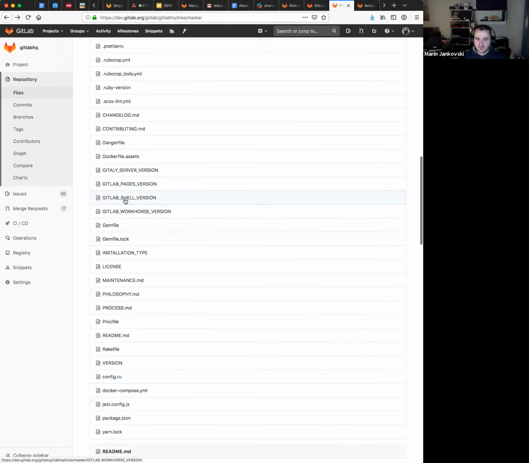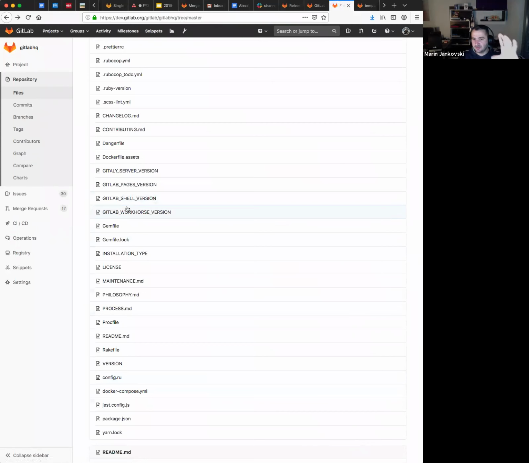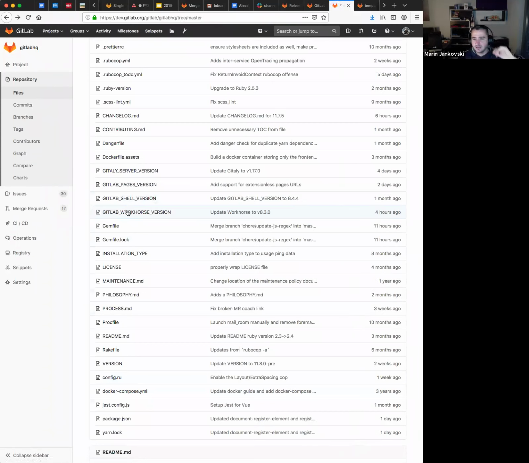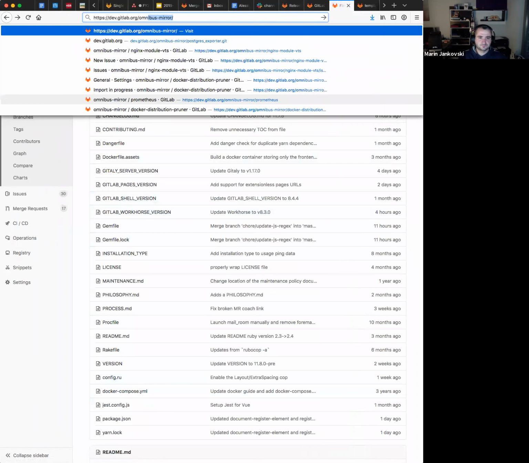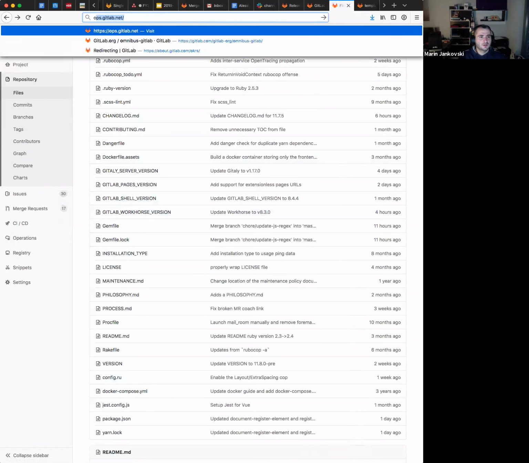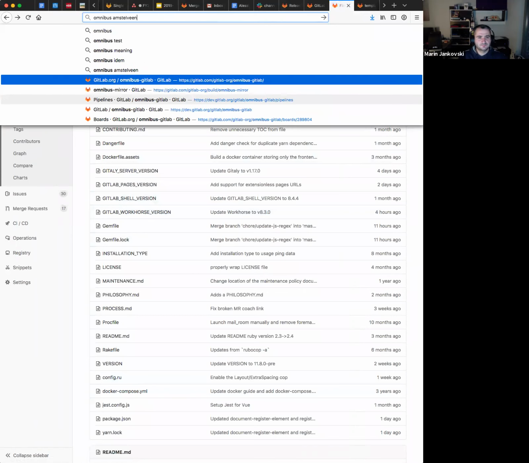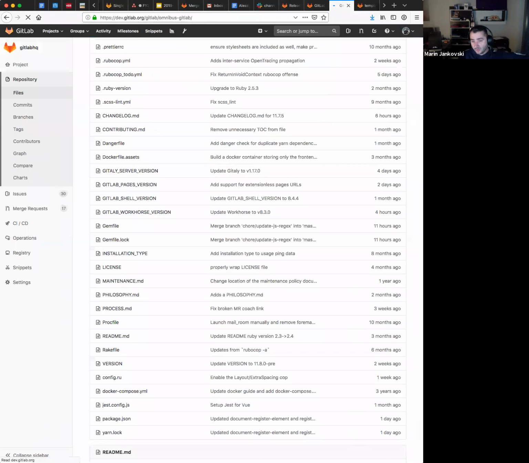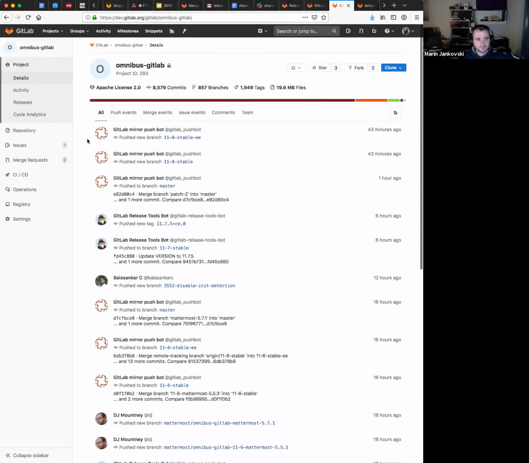All of these other version files will be then a snapshot in time for that specific RC version. This is done in CE and this is done in EE. And now in Omnibus GitLab, it will clone Omnibus GitLab as well.